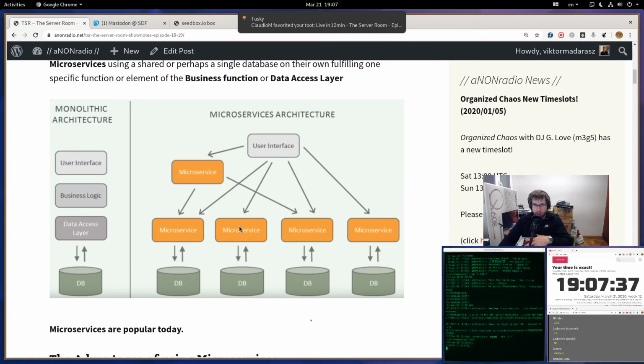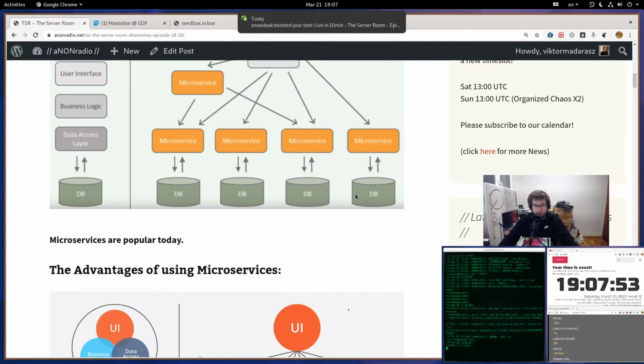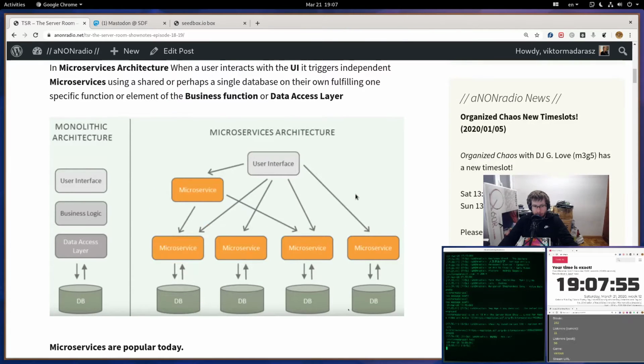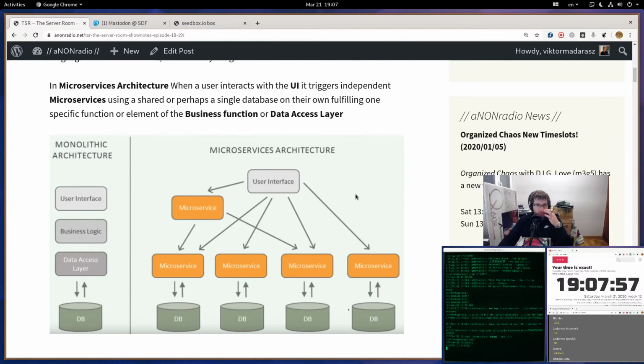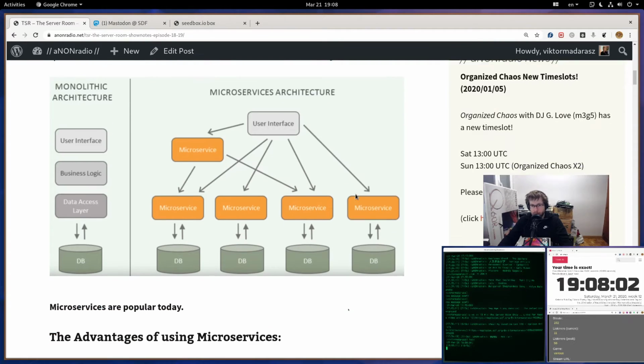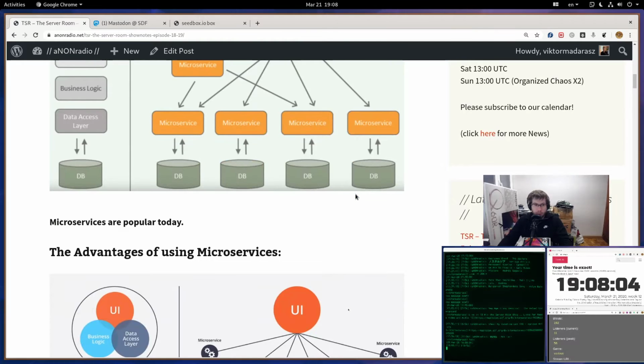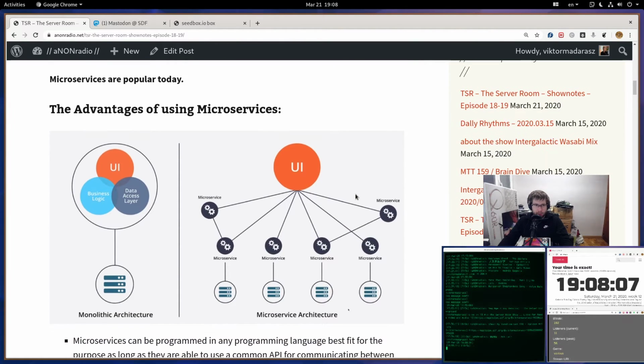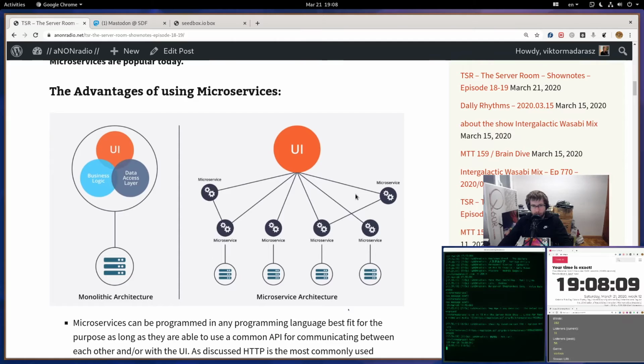And as you probably see, if you're looking at the video feed, or if you were just listening, when you break things down into smaller pieces, microservices in this case, it definitely can have some advantages and of course disadvantages also. So let's see what advantages of using microservices can have.